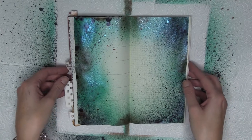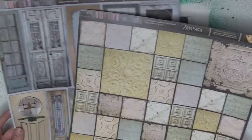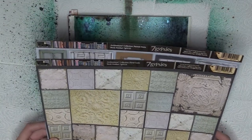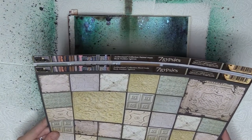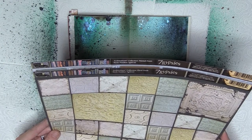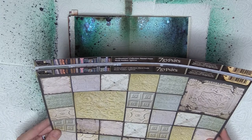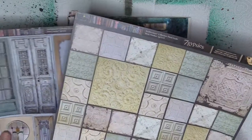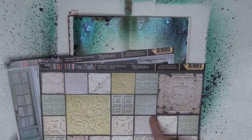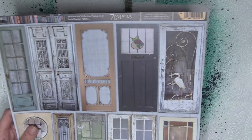So, to further decorate my page, I've got a few items here that I'm going to use. I've got two sheets of paper that I'm going to cut some of the elements out of. These are Seven Gypsies papers: the Architectures Collection Floral Guide and the Architectures Collection Painted Doors. I really like the tiles on this design. I think it's going to fit in lovely, especially with the muted minty colours there. And the doors here are just beautiful.